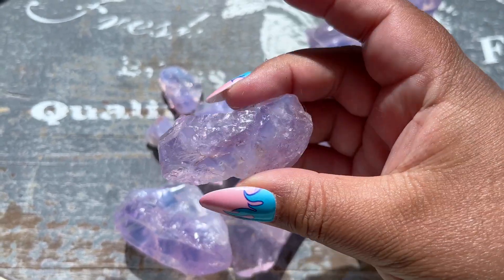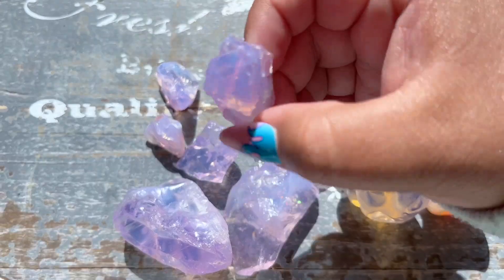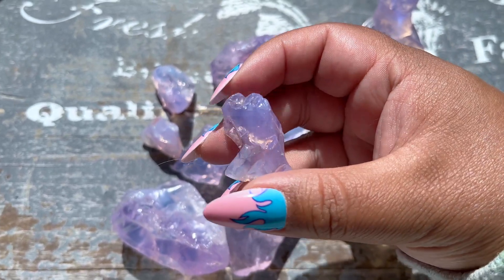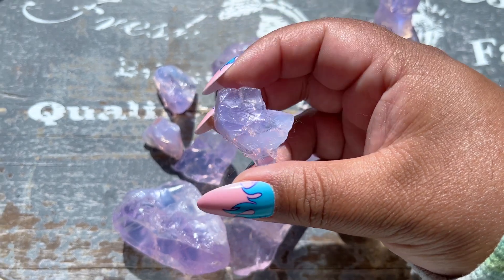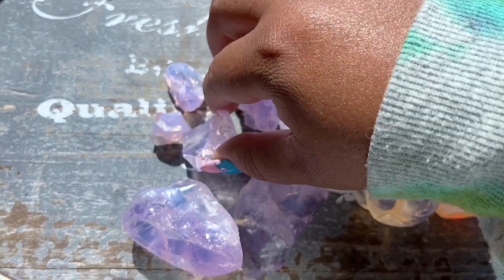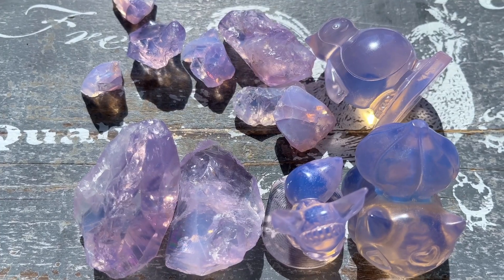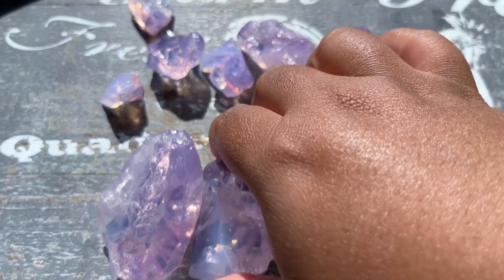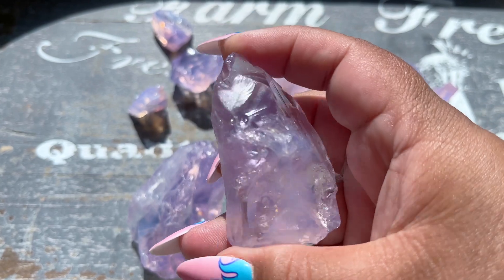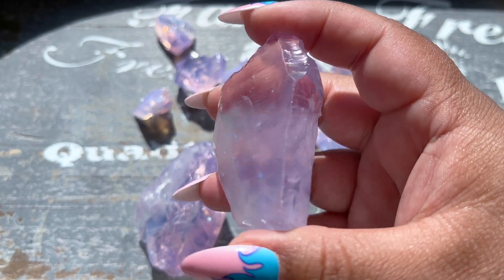Look at how incredibly close these look — it's really insane, they look like opalite, and I think that's why people are questioning whether this is fake. But I can confirm it's real. You don't get rainbow inclusions in glass. There's a variance in color and these are all natural, not dyed. They have some chatoyance that makes them milky. From what I've read, this is actually a variety of amethyst, which is a variety of quartz.